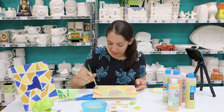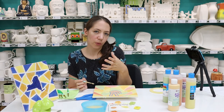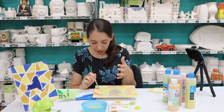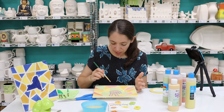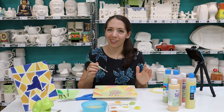As you're painting, you might see, like I just saw in this section, a little bit of the marker showing through the paint. That's okay. Don't worry about that at all. It's just the pigment from the marker. Even if you still see it through the paint now, it'll burn right out when it goes into the kiln.